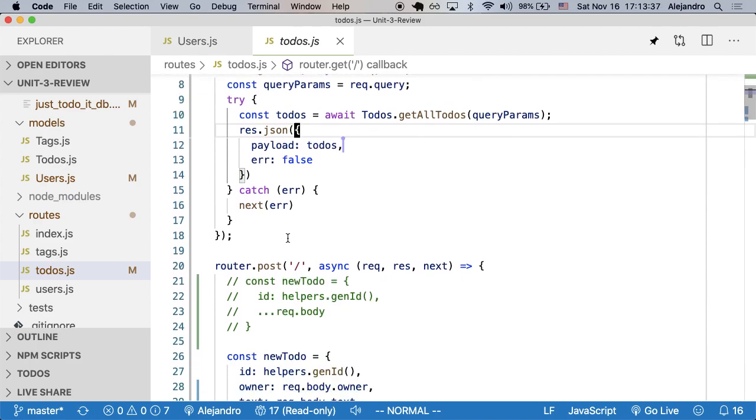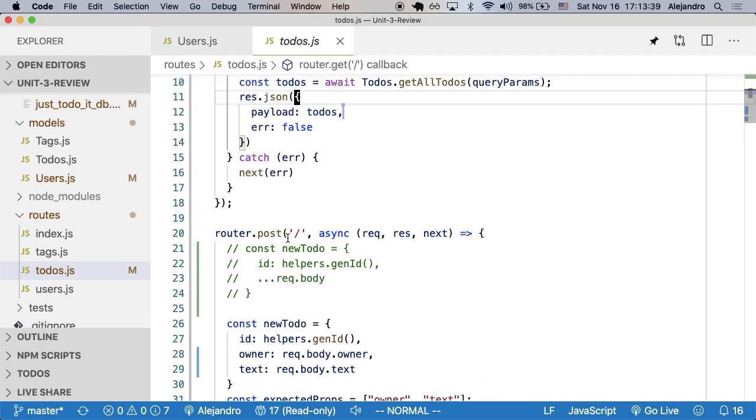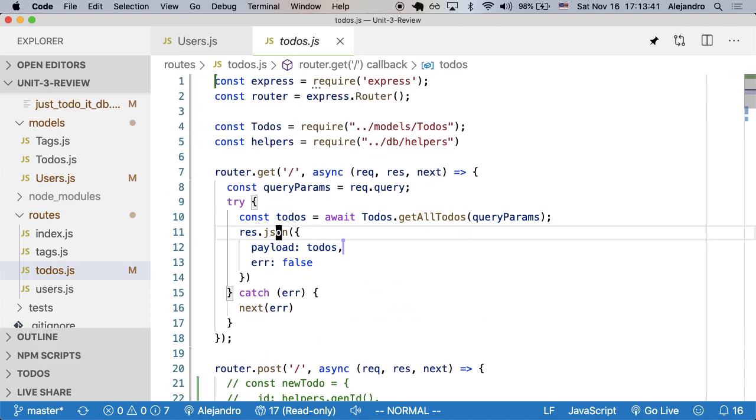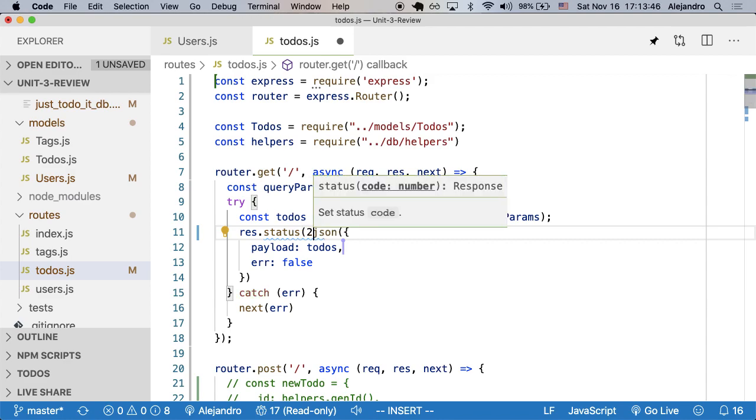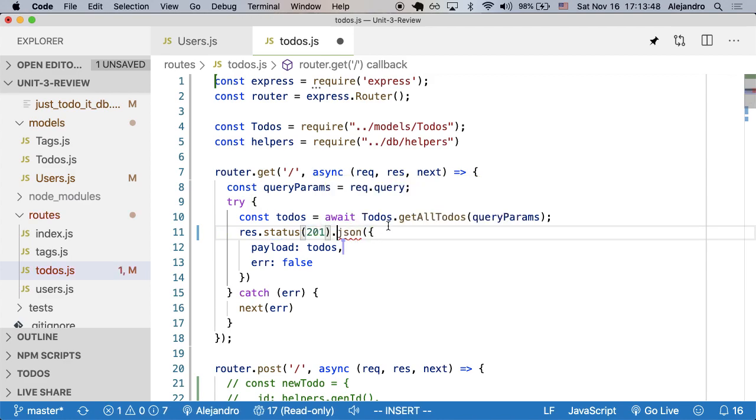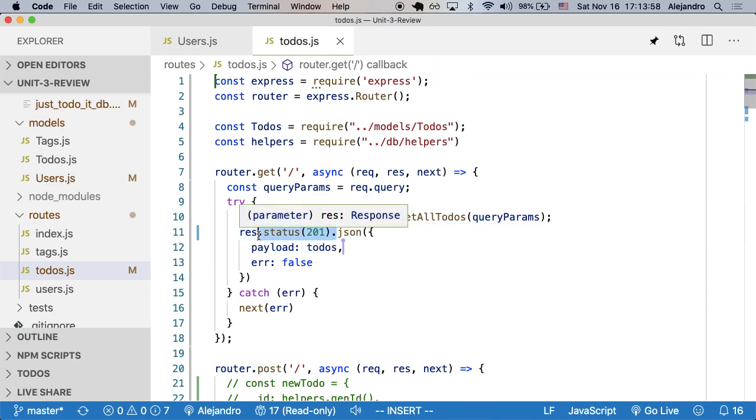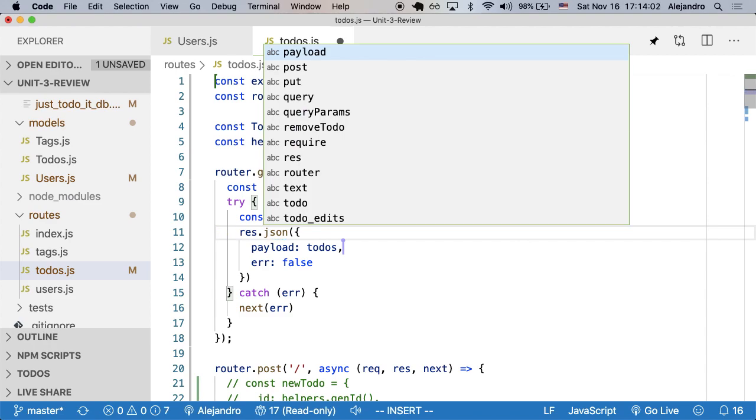I thought I had set this to status 201, so that you have to change it to 200. But it turns out that it was by default. If we don't specify the status code, res.json will automatically set the status code to 200.